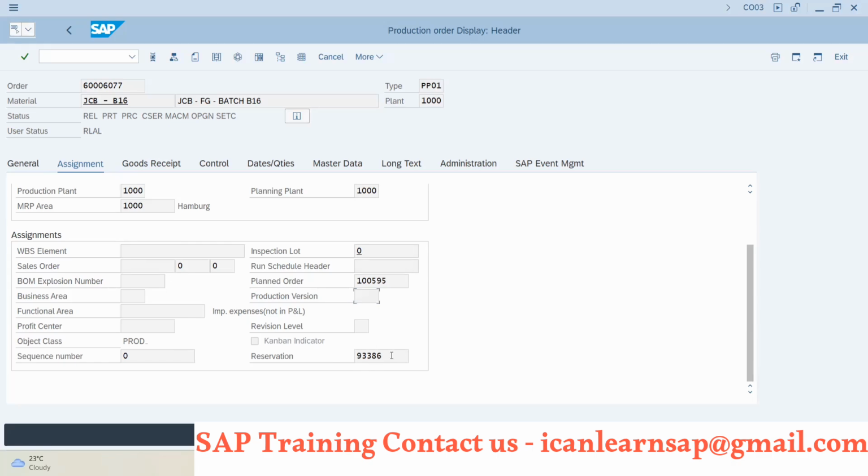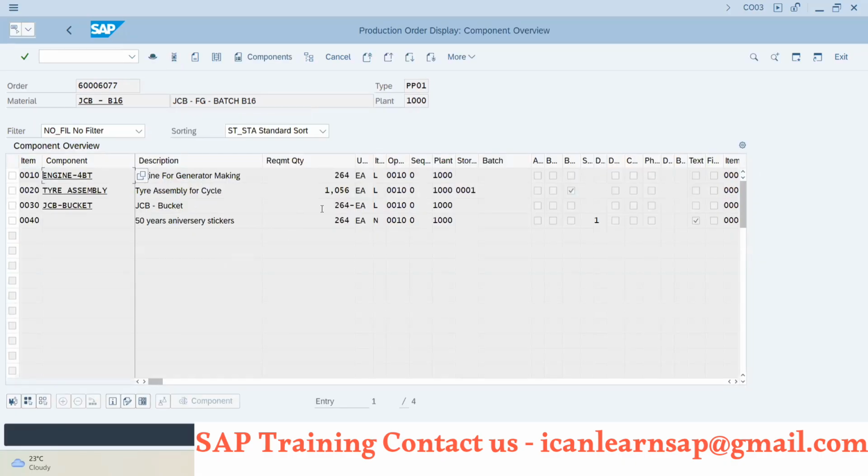Now what is reservation? Whenever you create a production order, what is going to happen? The BOM components are going to get locked. For manufacturing 264 JCB, we require 264 engines. So these 264 engines, if available in stock, will get blocked against this production order. Suppose your company has 300 engines in stock, and out of that, 264 are getting blocked, and somebody else tries to take out 50 engines from your storage location, not physically, but through the system. They will face the error that out of this 300, 264 stock is marked for reservation, so you cannot use that. It is a simple meaning of it.